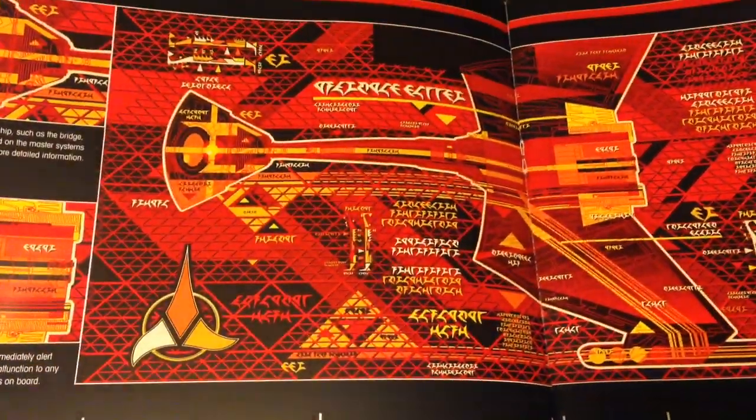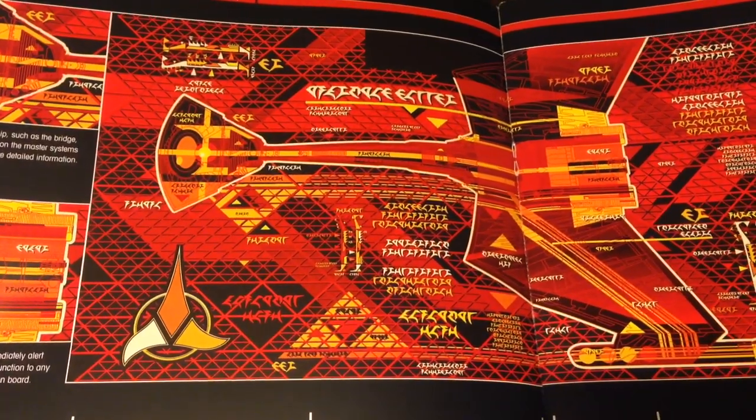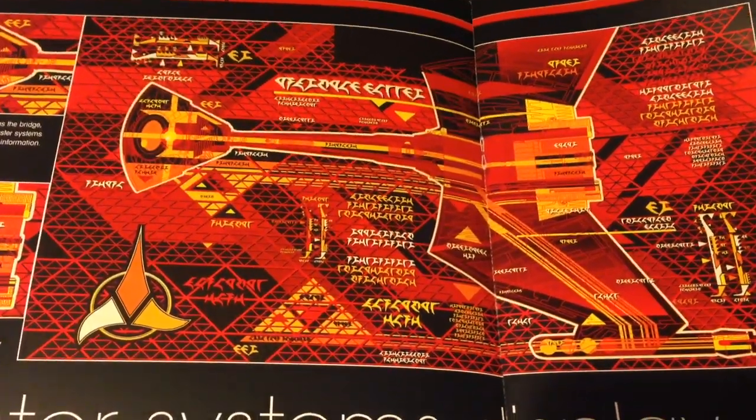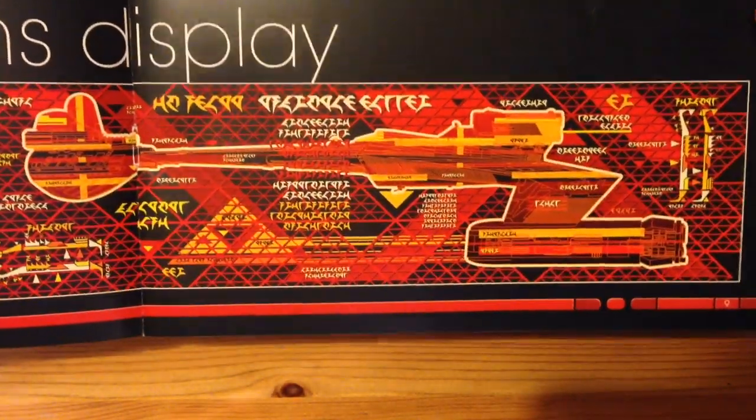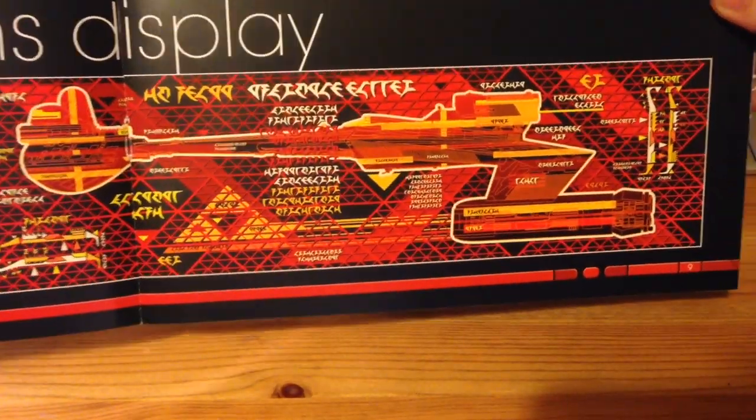This section is on the systems of the Klingon ship. So again, the computer terminals, the graphics. You have that very distinctive Klingon red base tone visual effect that you'd have in all their bridges and their systems, giving you a kind of skeletal view of the battlecruiser. Nice side-on image there, fully loaded with Klingon. I do not speak Klingon. I have no idea what this is saying, but it looks pretty. So yeah, we'll deal with it.